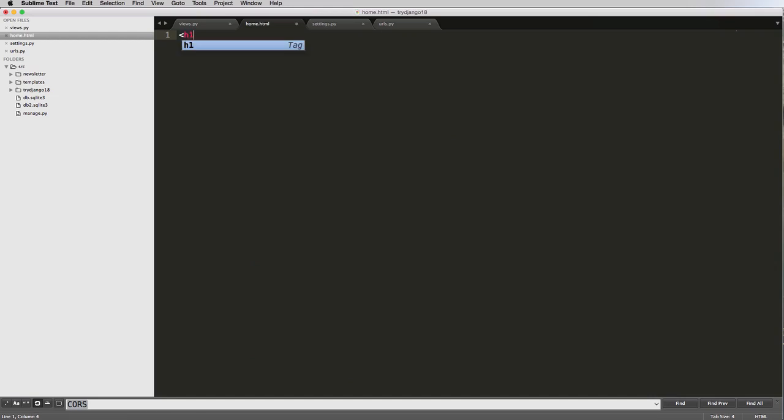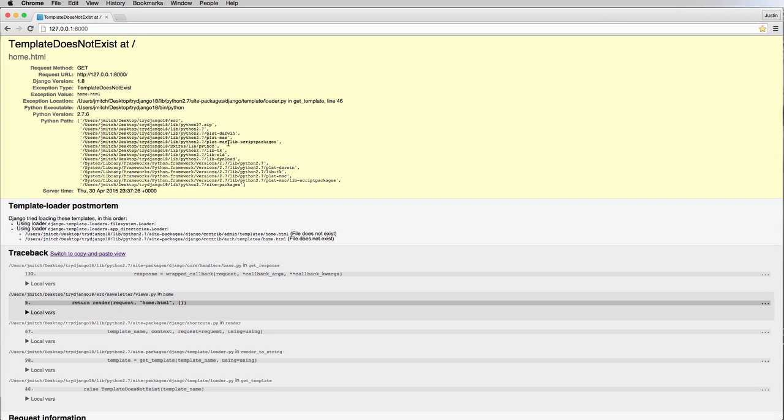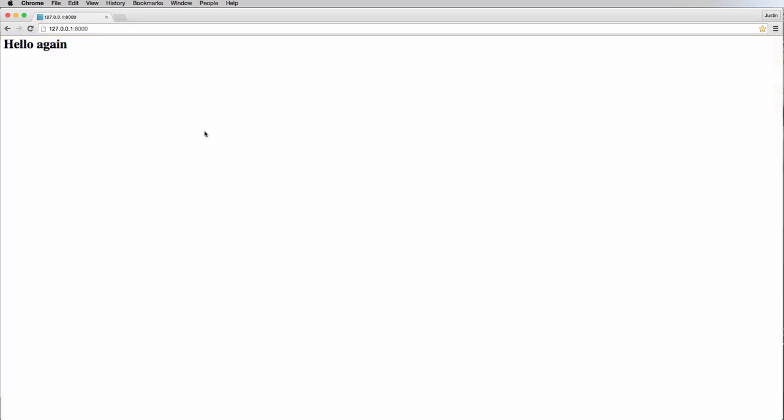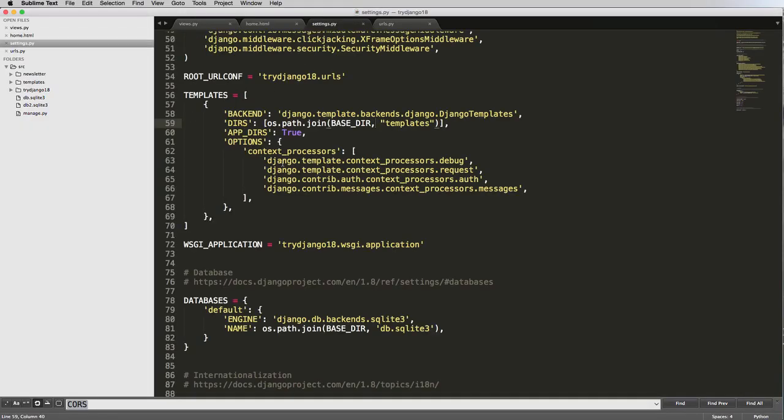This home.html, which says hello again, is now there. So now we've got home.html. If I do a refresh in here, hello again shows up. So that is how we actually set up these settings specifically. Now we could have this in many other places, but having it right inside of the Django project itself is useful for us for when we want to bring this live and use templates. But notice that it is a list here, so we can add in other locations for our folders.